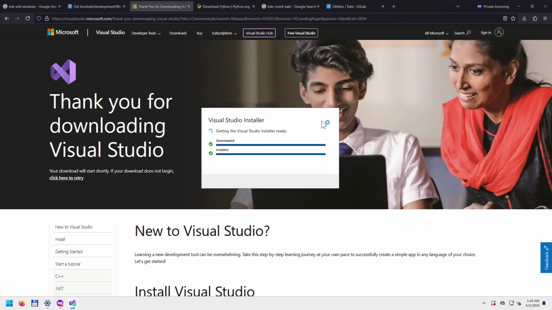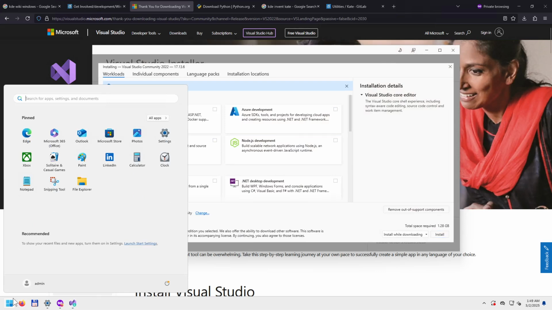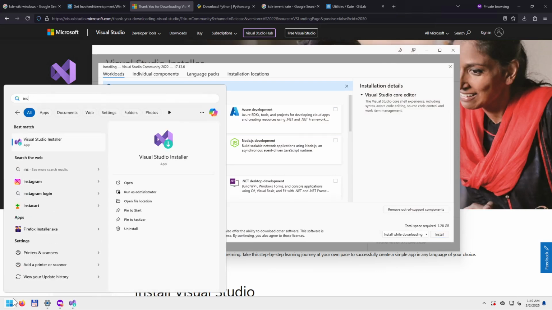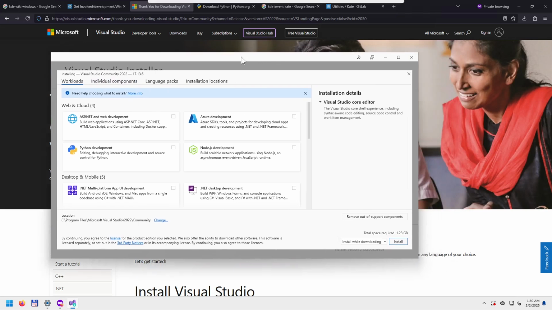The first download was really small, and now it's actually downloading the components that make up the product Visual Studio Installer. Okay, now the application Visual Studio Installer is installed, and using this application we could install different versions of Visual Studio, and we have already chosen the one that we want, Visual Studio Community 2022. Let's see how to install this.